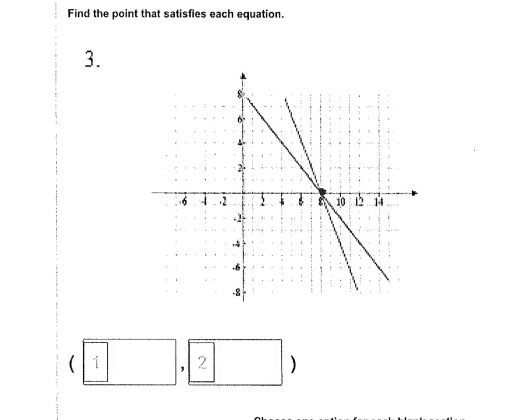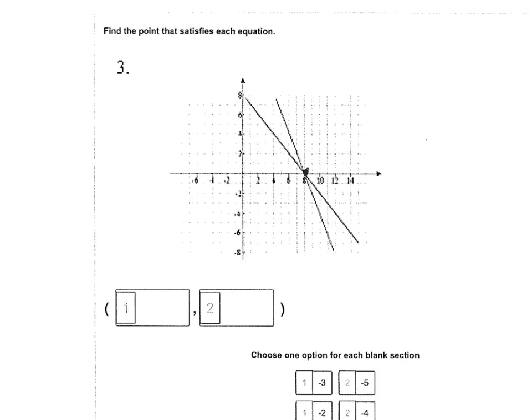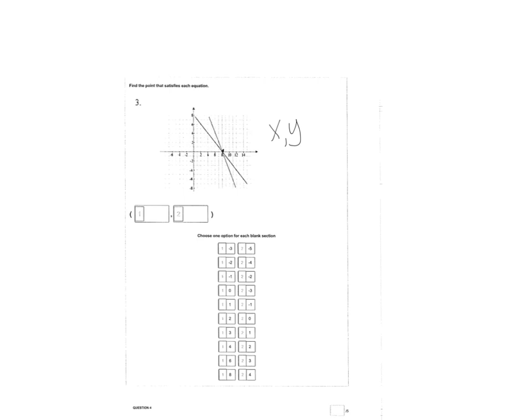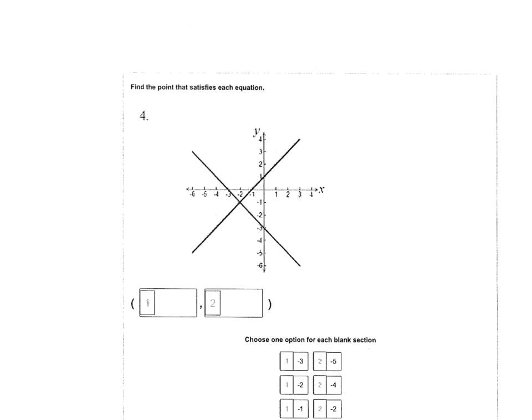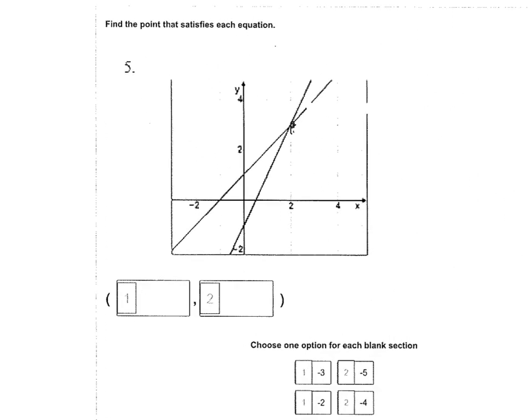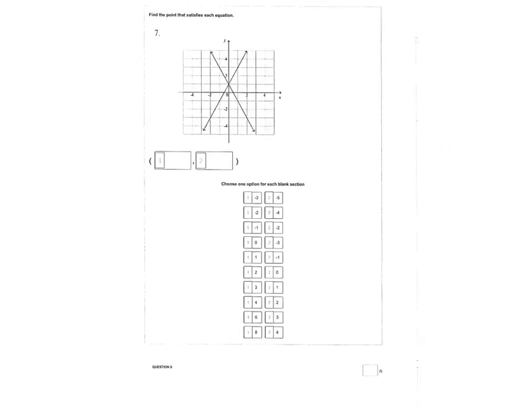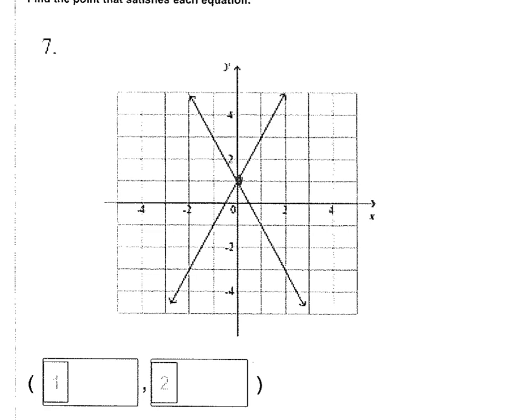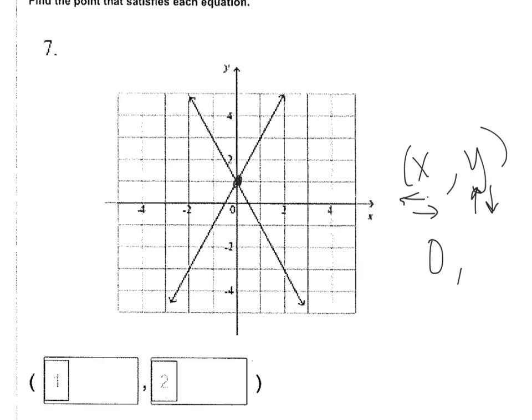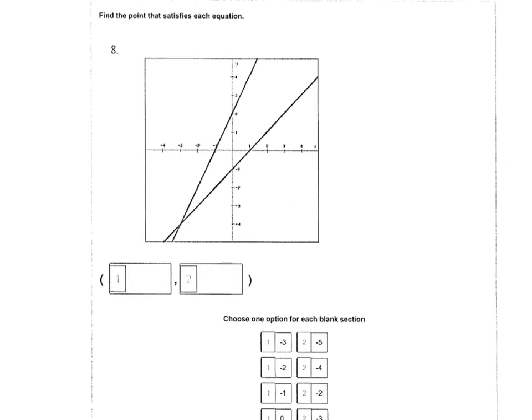Same thing on this one. Should be more on the line. And remember, you go X first and then Y. Same thing here. Look and see where your two lines intersect. And remember, on these, you have to go X, so left or right first, and then Y up or down next. So if you don't go left or right, that X is 0. And this one is way down here. They don't cross until they're way down here.